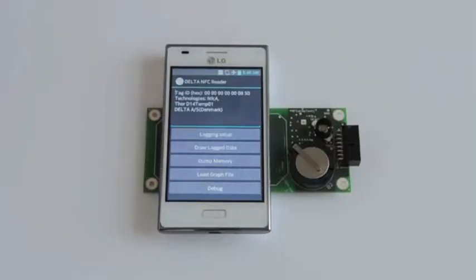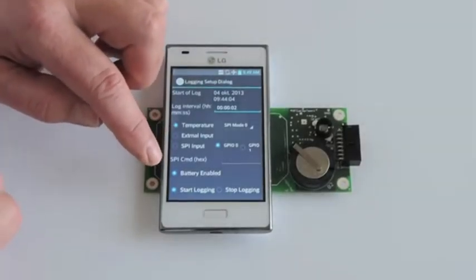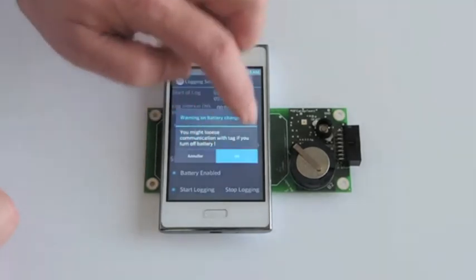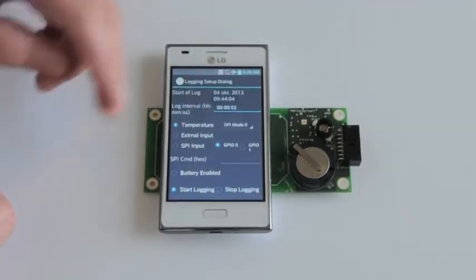In this phone, in the app, we have implemented the MIFARE protocol and we also have firmware on this temperature logger. So if you attach this, you will see that the phone is registered in the smart card. We now have an app where we can set up the card — we can use the card as a temperature logger, so we can set up the sampling time. We can also set up if it is a passive or active tag.